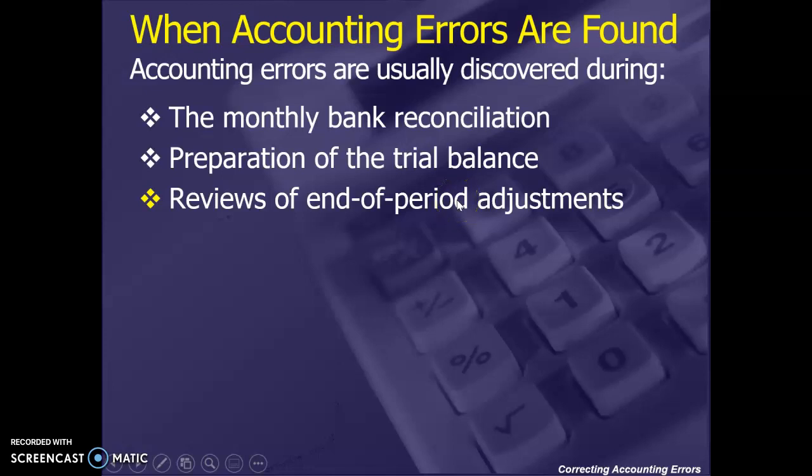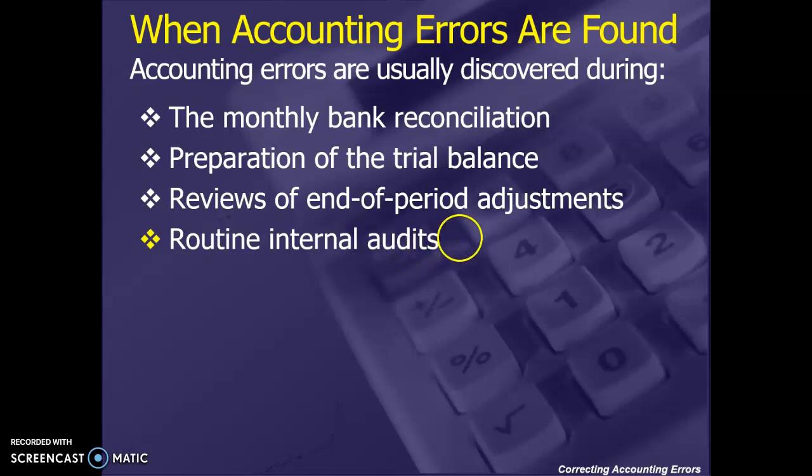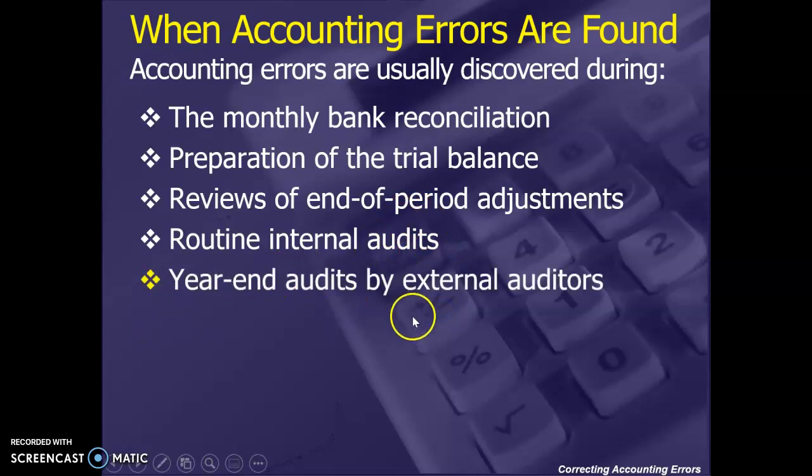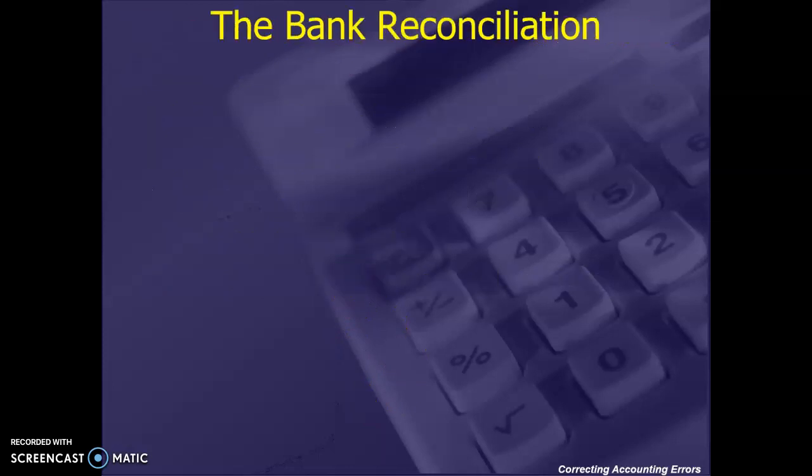When you're reviewing your adjustments, you might find errors there. So if you compare your adjustments you did last month to this month, you may be able to find an error there. You can have internal audits. So that would be when somebody within your company reviews your work just to make sure that there's no errors, that everything is being done right. That would be an internal audit. And then an external audit is when you pay somebody from outside the company to come in and look for errors, look for fraud, those type of things. So those are the most common ways to find errors in your accounting records.